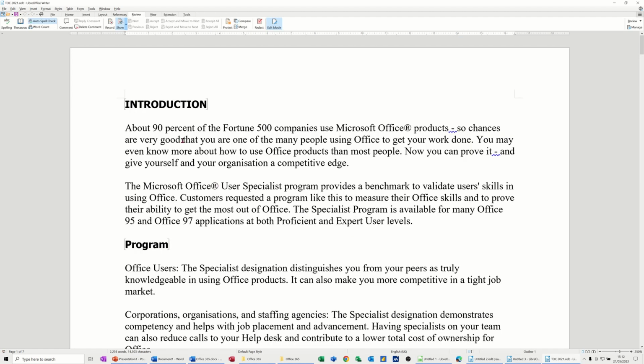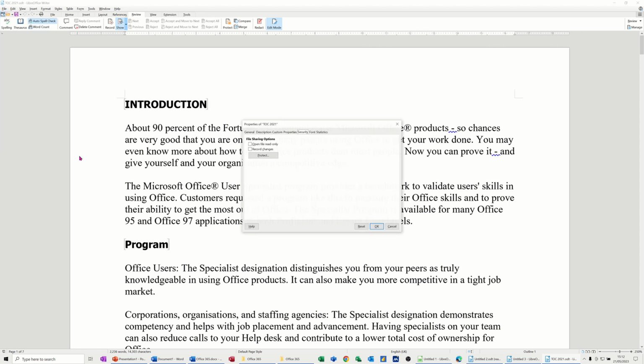I've just opened this file to get some more text on the screen, but if you want to highlight any changes, you can go into that Properties area and just go into the Security tab, and then you've got this option here, Record Changes. Now you can also get protection on this and have this file open in read only, and then put a password on there, which is just going to ask you for a password, which I'm not going to bother with. But this should record any changes that I do.